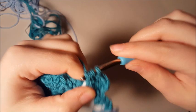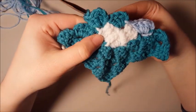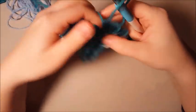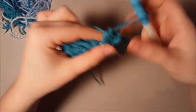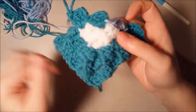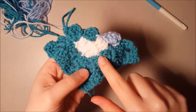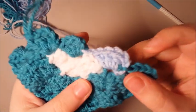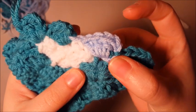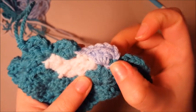And there's our third double crochet. And there you go. Now you can see, number one, we've got a bit of a yarn mess over here. But number two, we've got some color changes here. You can see where we did the color change. Sometimes it's a little bit easier to tell. This one I think is especially obvious. You can see that greenish blue yarn poking through to the blue.